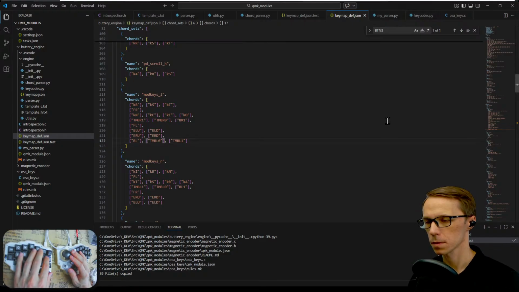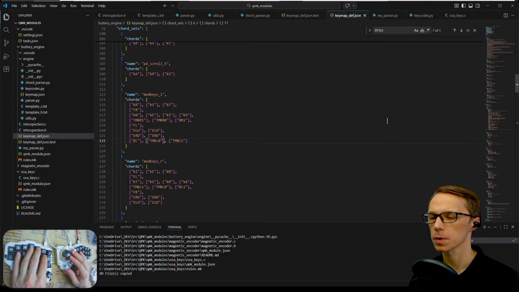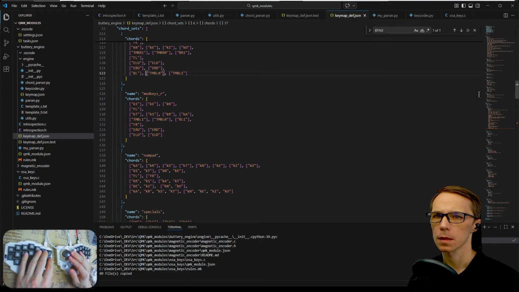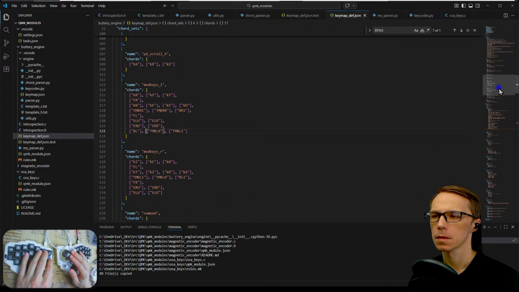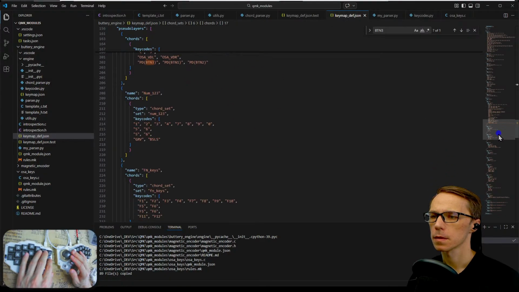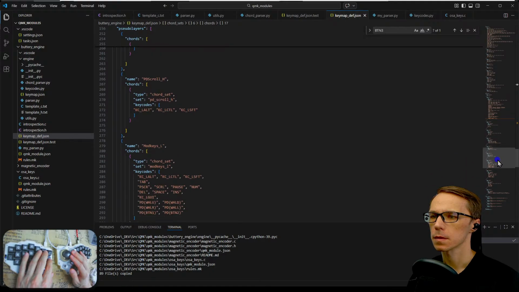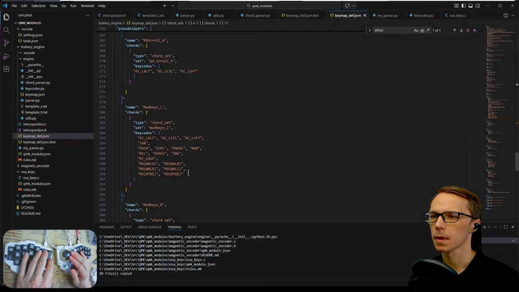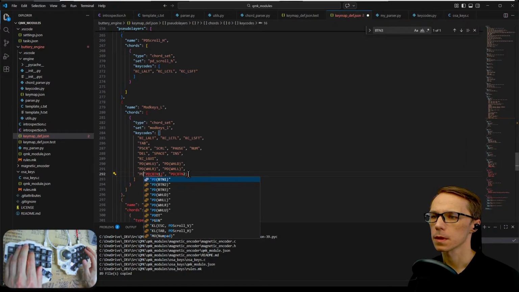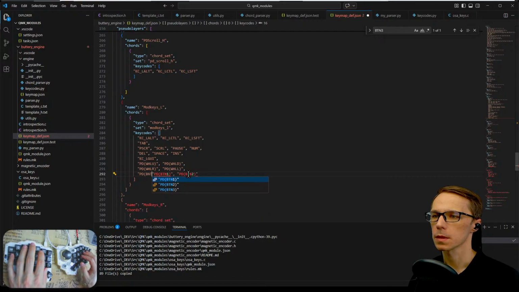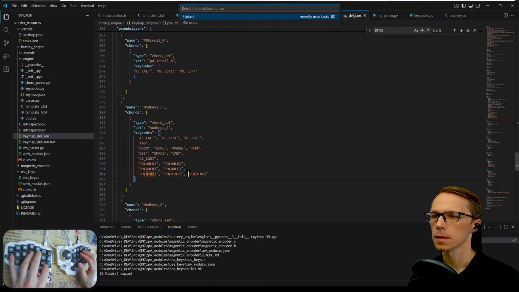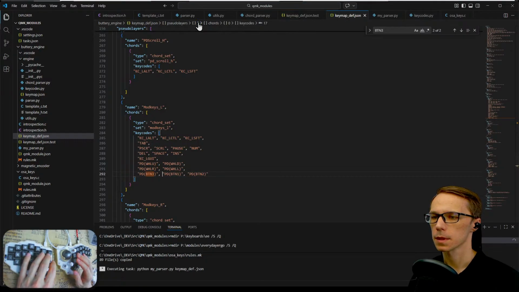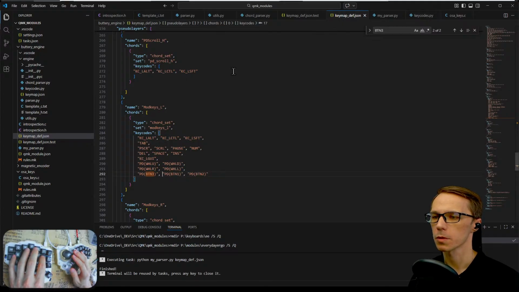So one thumb 0 and BL. And here I should do it. Button 3. Okay, let's try generate and see what's broken.